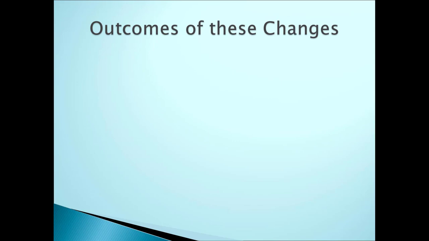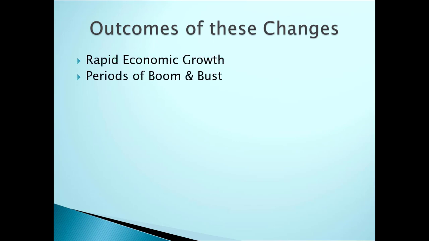So what happened because of all these changes? Rapid economic growth, periods of what we call boom and bust. In other words, I might have a good deal today, hire lots of employees, but then that contract may be canceled, and you may show up to work tomorrow and I say, hey, you never got a job because I haven't got any contract. So you have periods of fantastic boom, and then you have periods of unemployment. And of course, it's going to be the lower class that's going to be hurt.